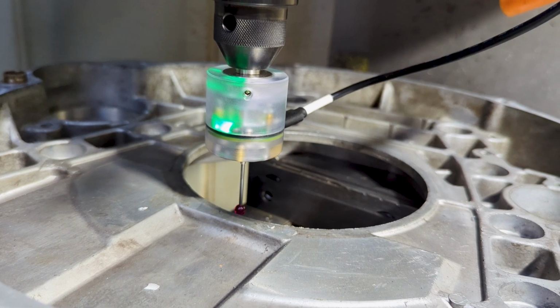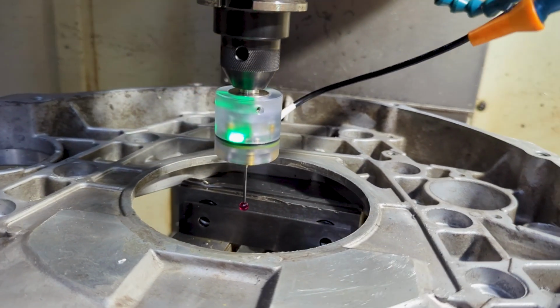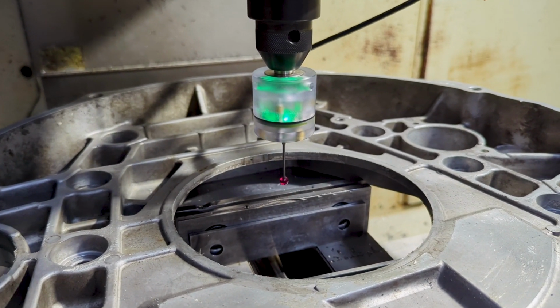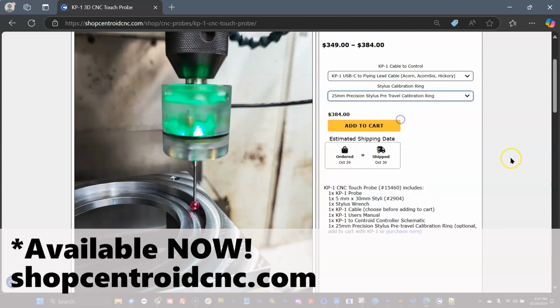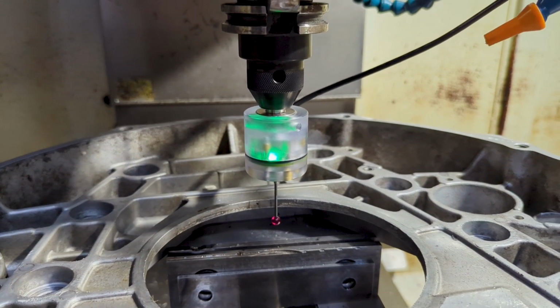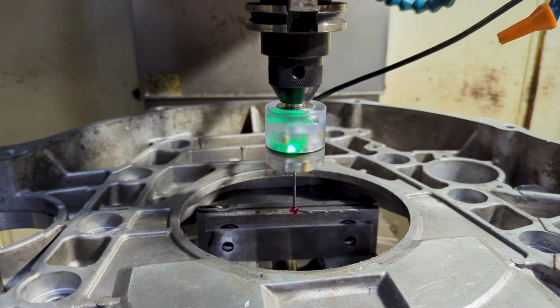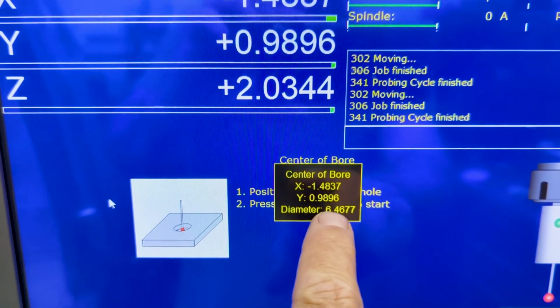Ooh, look. Available soon on our website. The KP-1 will be priced less than the KP-3 with almost the exact same performance. It's made out of polycarbonate, and here it is telling me the diameter and the XY center location.